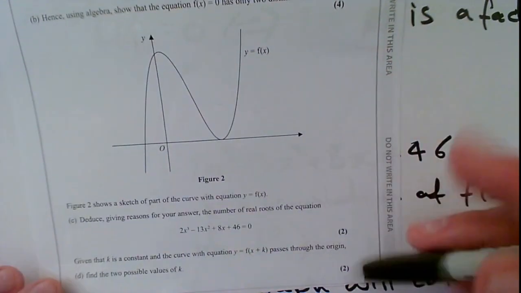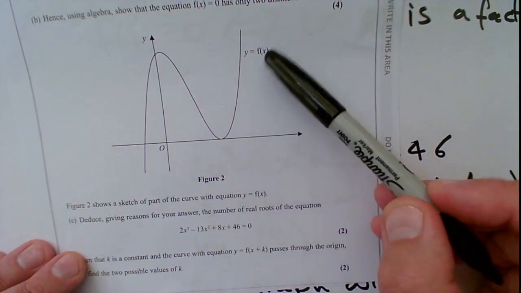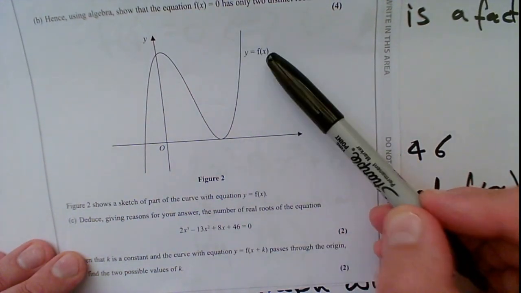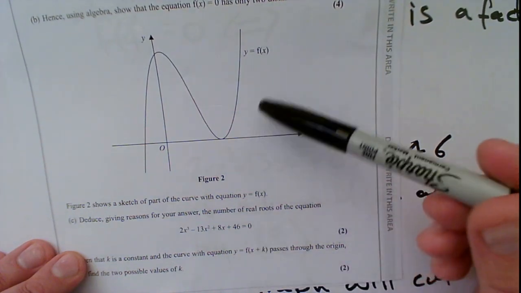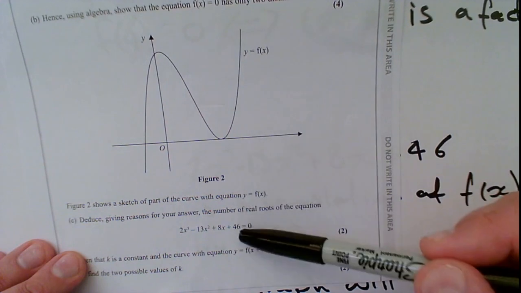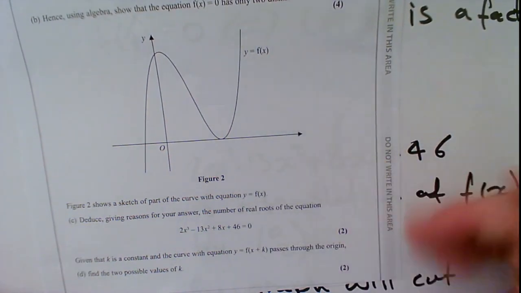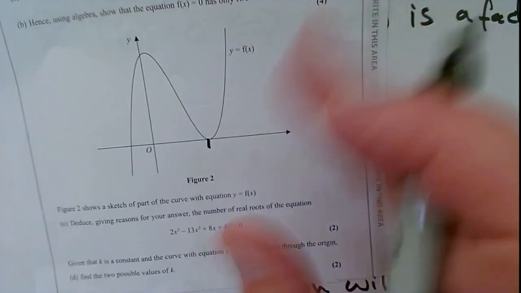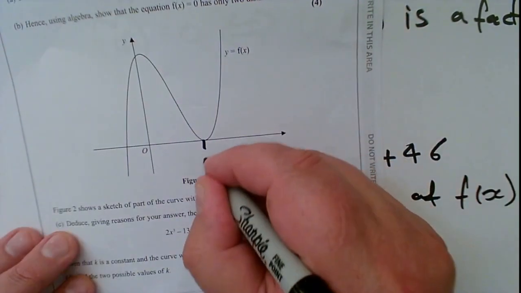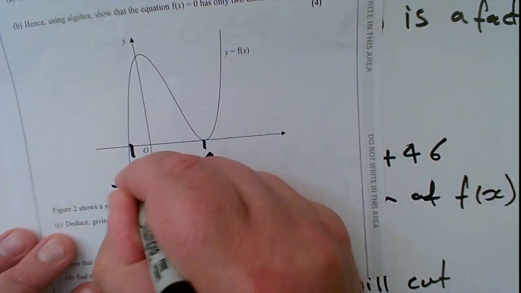Another question about translation. A little bit disappointing to see the exam board write this as y equals f of x rather than just f of x. That would have been a lot nicer, and it would have helped us in our notation, which is a little bit frustrating. However, it's not a problem. It was nice to see on some work that people had actually put some numbers in here, that they've got 4 and they've got minus 1.5.